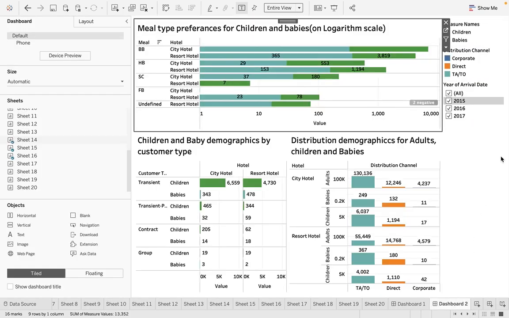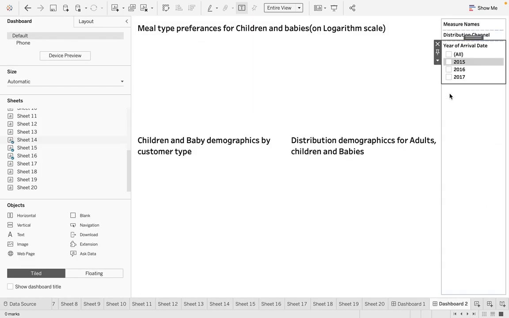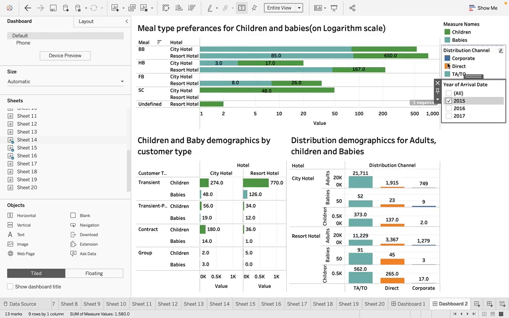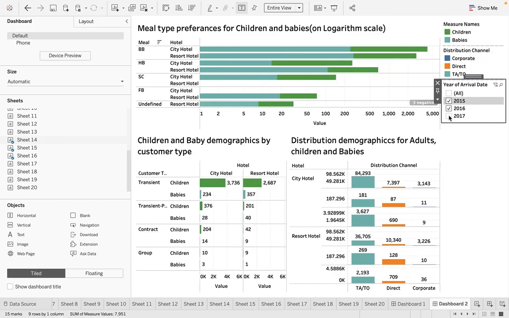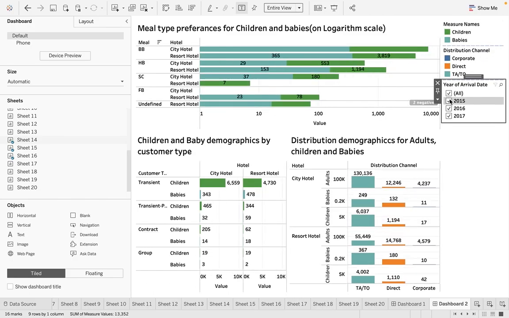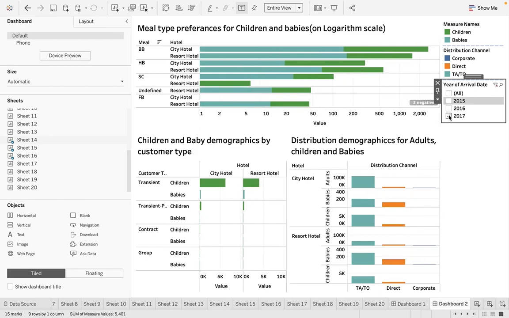Now move to the next dashboard and see what happens. So you can see for each, everything is being changed.